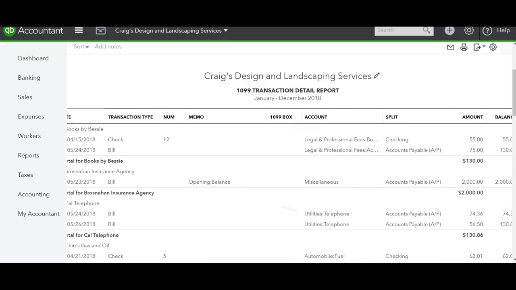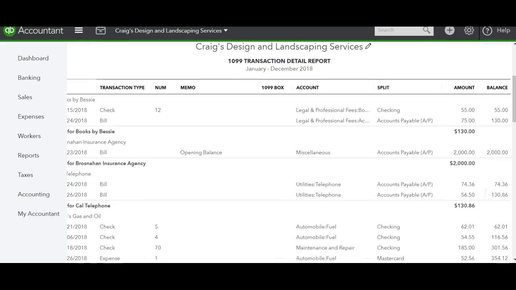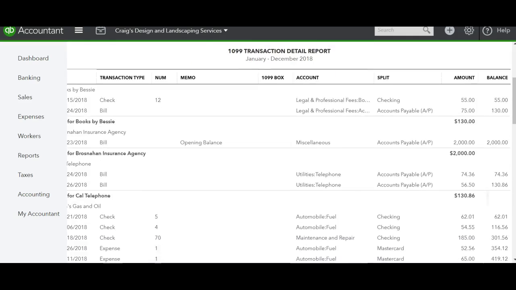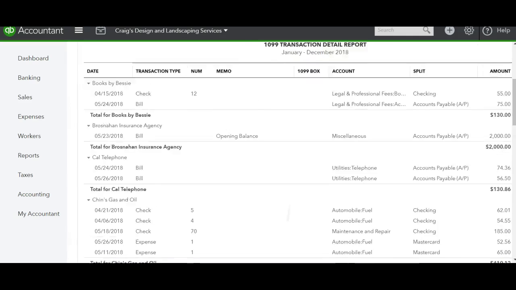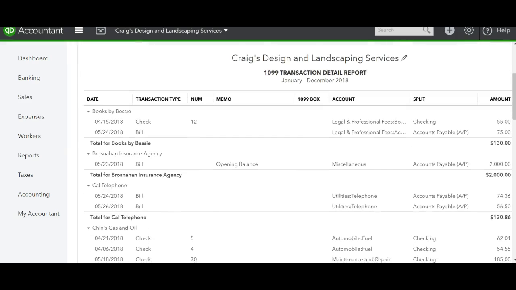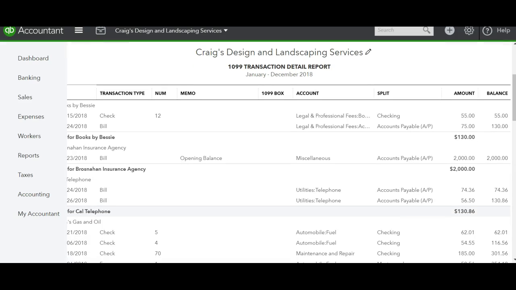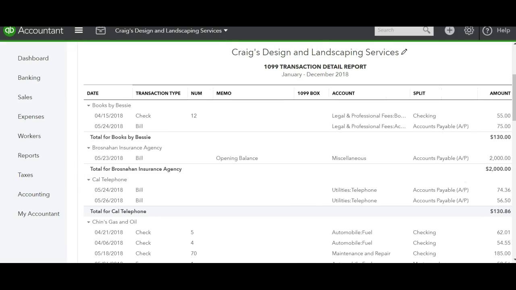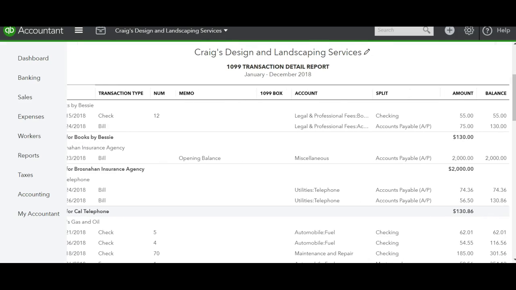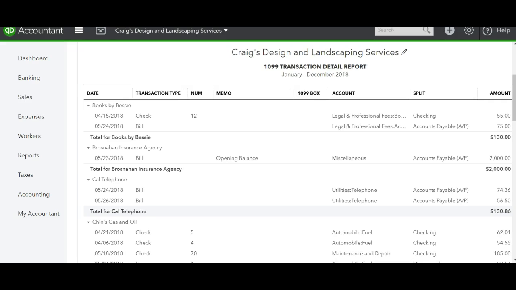So you'll see right there all your vendors for this year that are coming through, and it shows with your total and your amount over to the side. So this is a good starting point. Now everybody who's over $600, we want to look at and go, is this a person I need to get a W-9 filled out for?